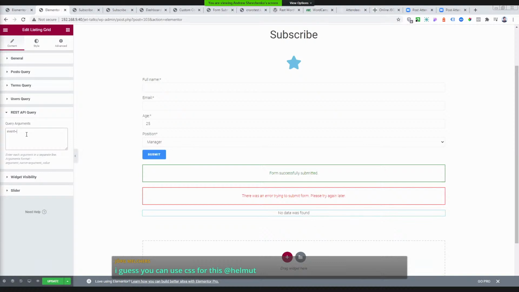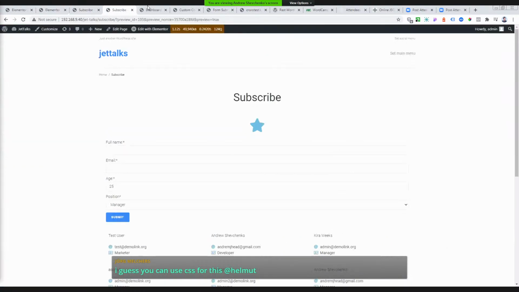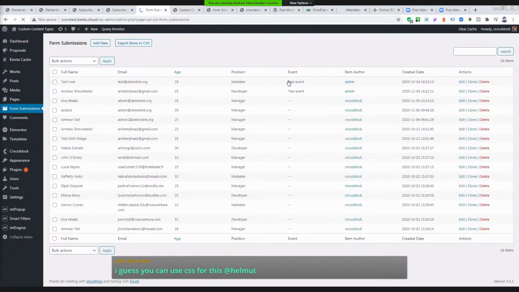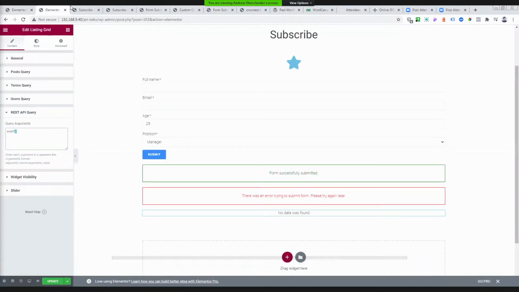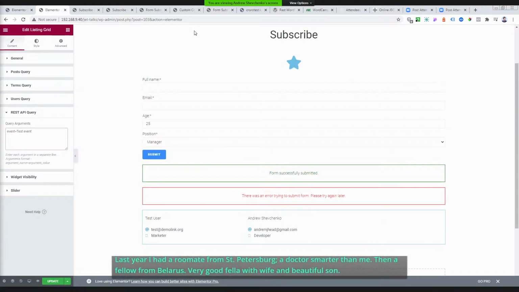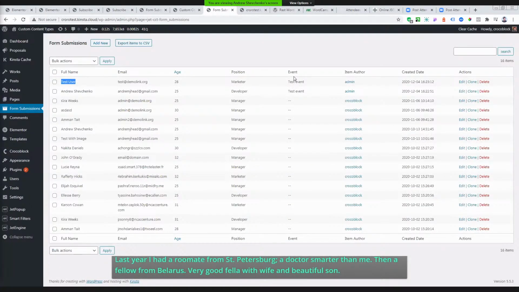Just separate the parameter name and the parameter value with an equal sign. Where is my form submission? So, test event. Let's paste it here. And as you can see, we left only 2 users who submitted the form from our event website with event test event.